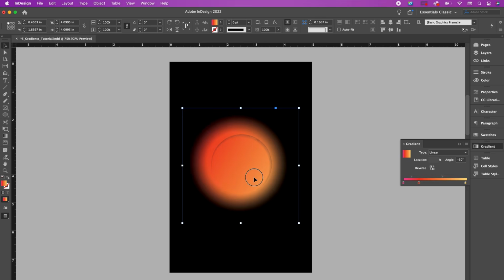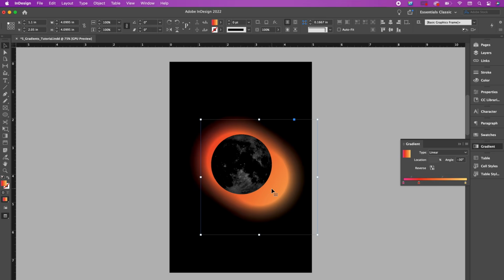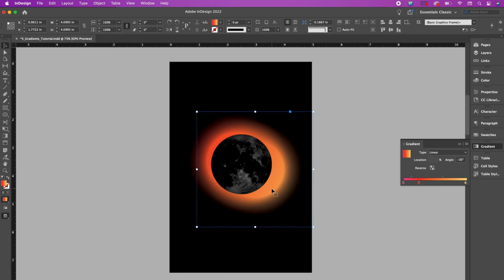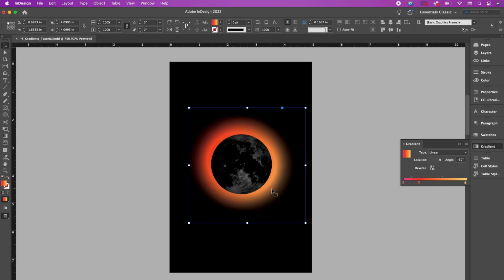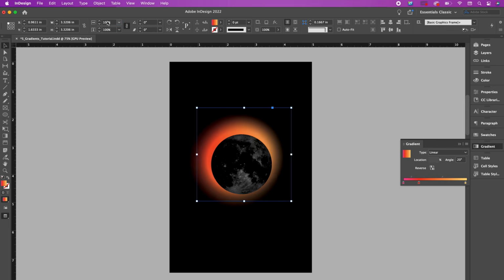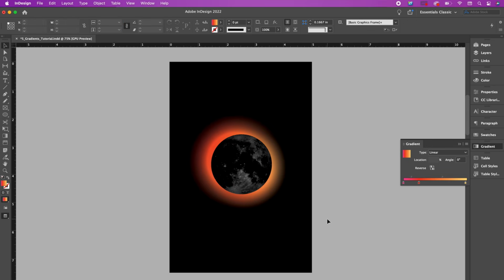I am copying and pasting the same circle and moving it more towards the right. And here I will change the angle to 20 degrees, and making it just a tad bit smaller. And that is how you make a blackout gradient.